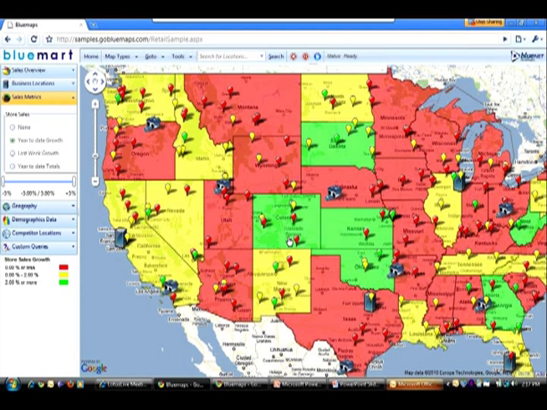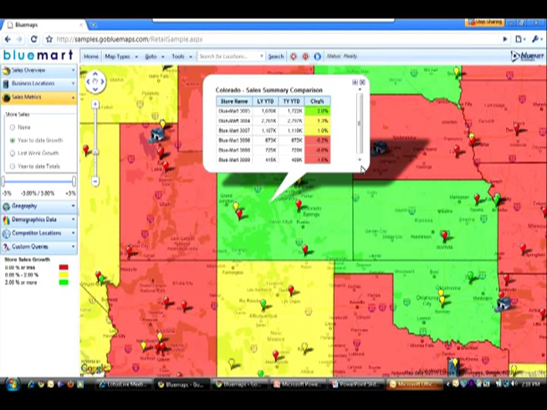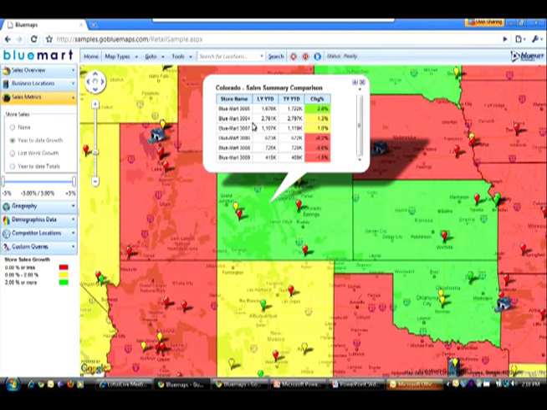So let's focus on Colorado and do a bit of detailed analysis. We see bluemaps has 6 stores in Colorado, and the total sales in Colorado has quite high growth. It's green, but half of the stores are red. So we're decreasing sales in 3 of our stores, and only 1 store is actually increasing its sales. To go into details about this business situation, we can simply click on the map and click on Colorado. It brings up a report showing us the sales in each store in Colorado.